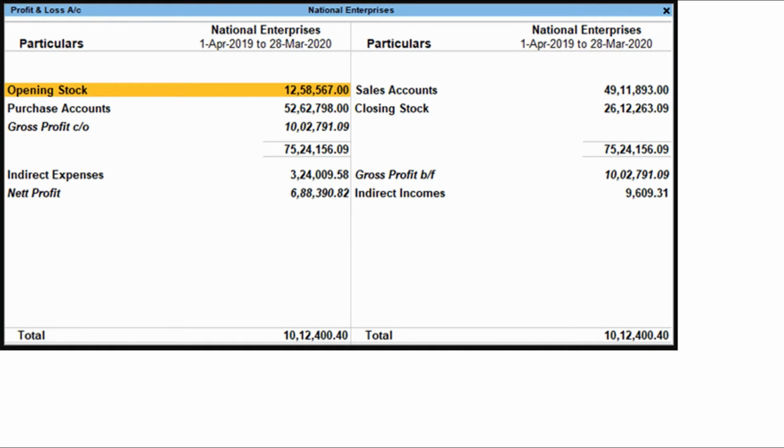Gross profit. If you want to split the profit and loss account to see the trading profit, then set Show with Gross Profit to Yes. This will consider only cost of sales and direct expenses. Indirect expenses will be deducted from the gross profit to show the net profit. This option is available only in the horizontal form of the profit and loss account.